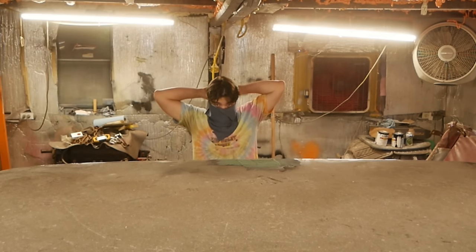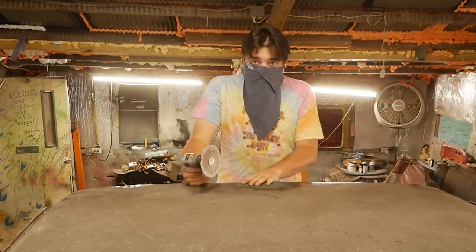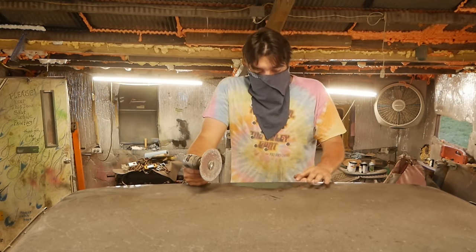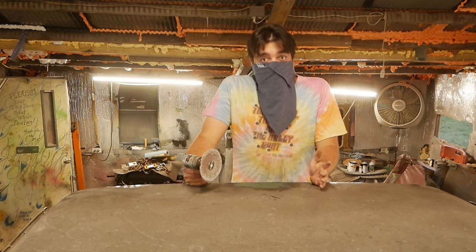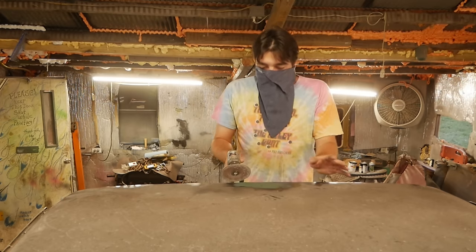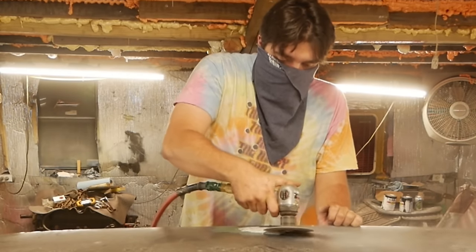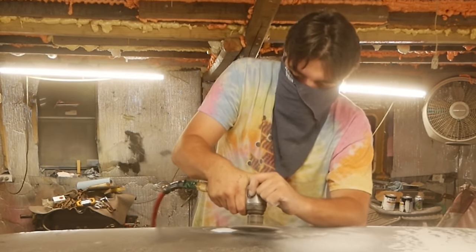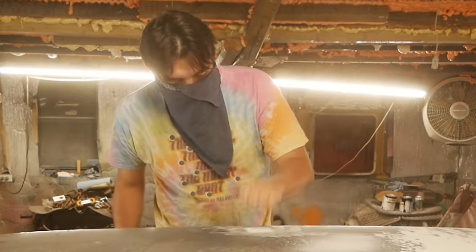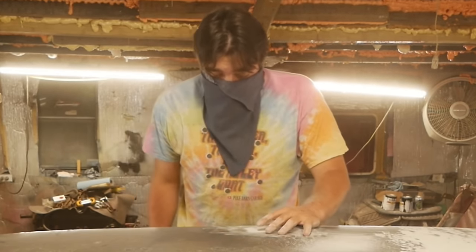I'm gonna put my PPE on first. Now there's nothing overly complicated about this. We got our glass right here, and you don't need this to be perfect because you're gonna be smoothing it out with the filler. So just grind it down, and if you let it dip in to the hole. That is a strong repair that will outlive this truck, I guarantee it.